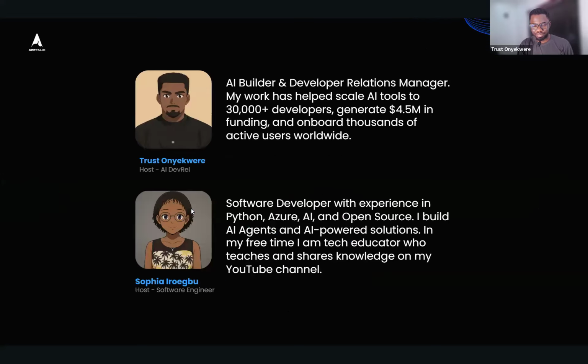I'm Trust, and I've been in the AI space as far back as 2018, basically with conversational AI, and returned about 4 years ago in developer relations for AI tools, and I'm heavily into AI now. I'm really happy to speak about agentic AI and how that can help us automate and streamline daily tasks and workflows. And with me here is Sophia. Sophia will give a quick intro, then we can get started.